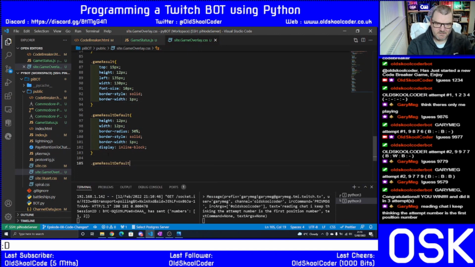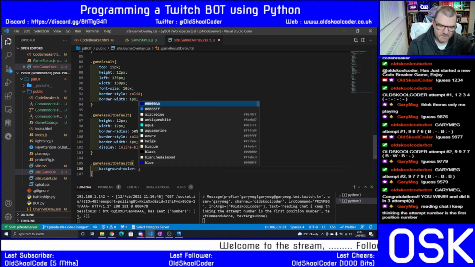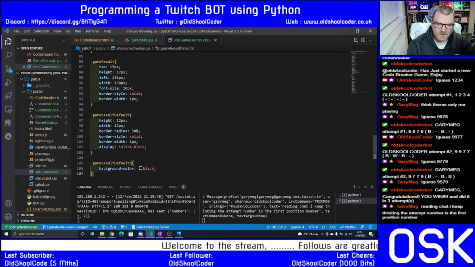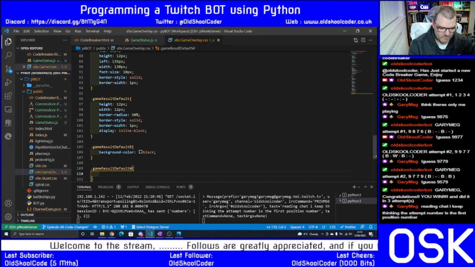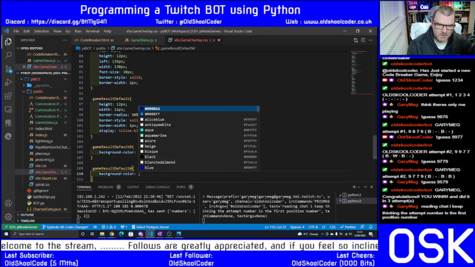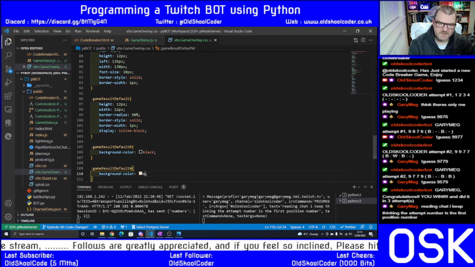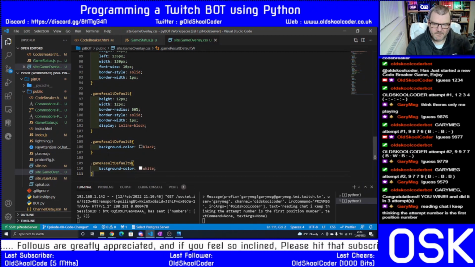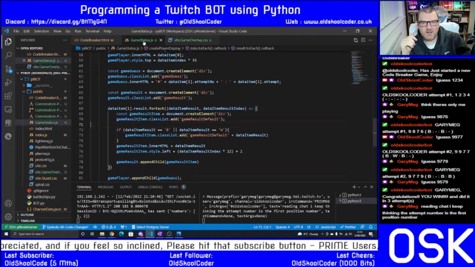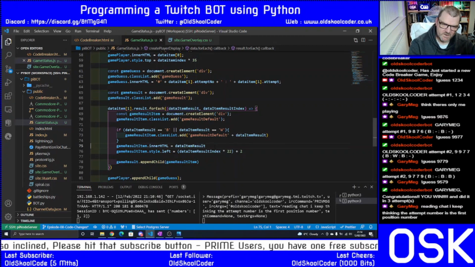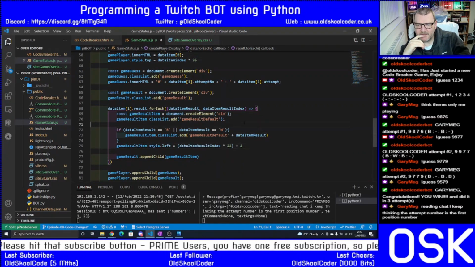So we're going to add the black one, that's basically background color black. And then we're going to do that, but white. Background color white. Not wheat, white. So that should now add the colors to our pins. And what we'll do is we'll get rid of this. We don't need that now.